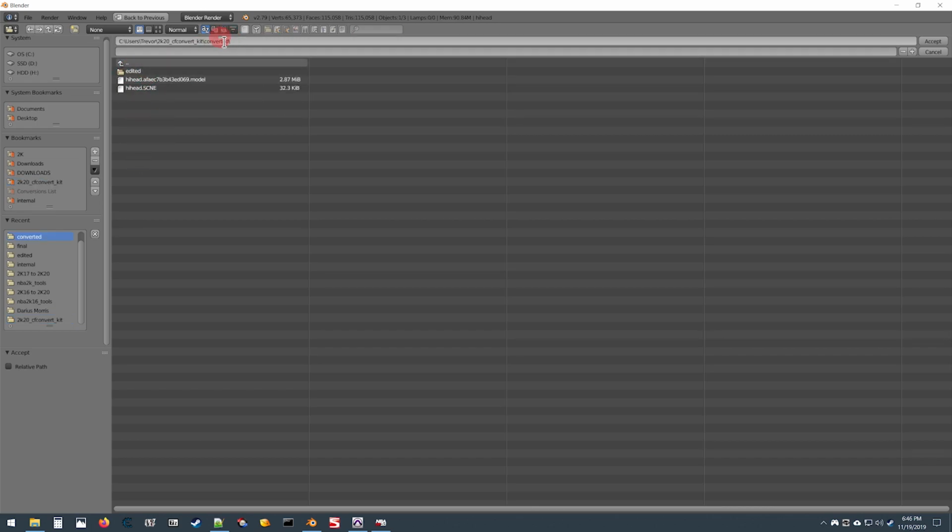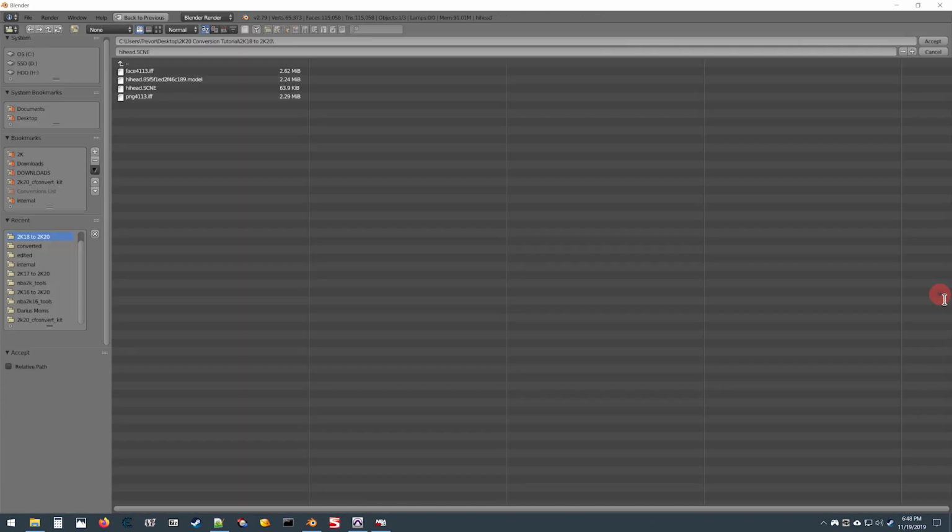So this is our converted folder where we imported from. You can click on the edited folder and then click on the final folder. The edited folder is only for a step that happens in between in the 2K16 and 17 conversions. So there's 3 folders that we have going on with those conversions, but with 2K18 and 2K19 conversions, you just import from that converted folder and you export, and you skip the edited folder.